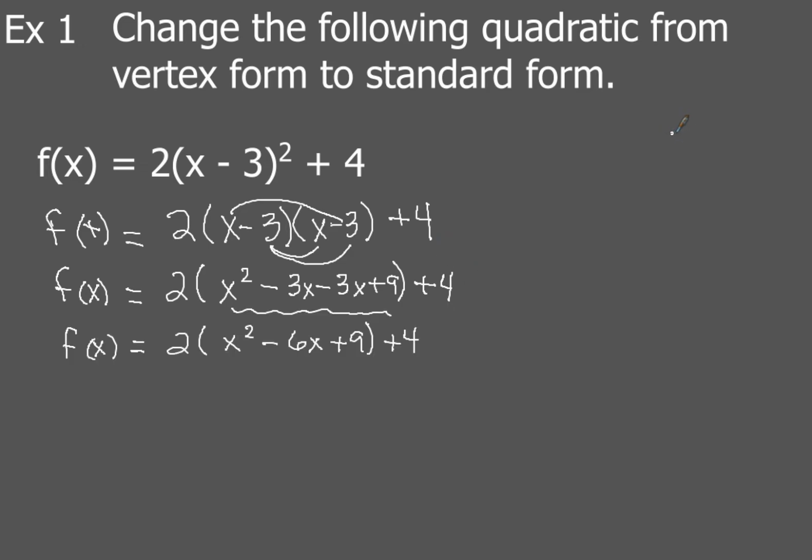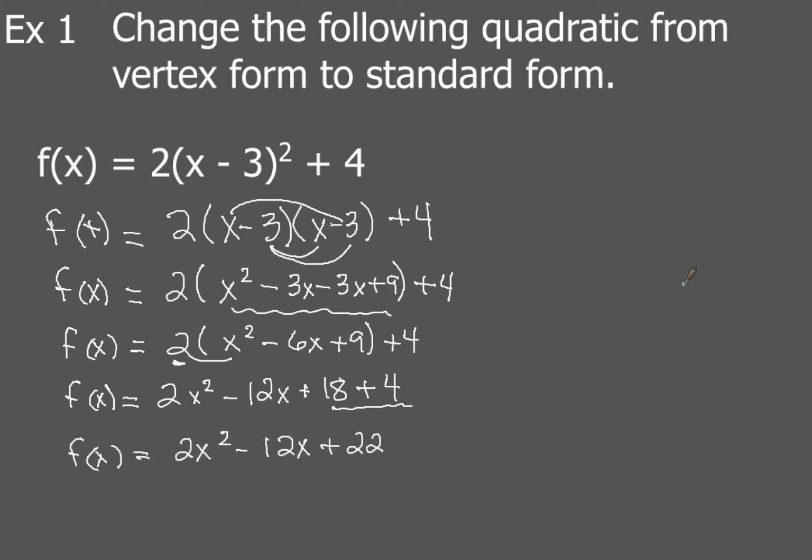Now when we combine those terms, we're going to get 2 times quantity x squared minus 6x plus 9, and then plus 4. Now we're going to go ahead and take this 2 and distribute to each one of these terms on the inside. So to do that, just take your time and be careful, and when we're done, we will end up with the following. f of x equals 2x squared minus 12x plus 18, and of course, don't forget that plus 4 sitting on the outside. The very last thing we're going to do is combine the 18 and the 4, and of course that's going to give us 22. So our final answer on this one is going to be 2x squared minus 12x plus 22.